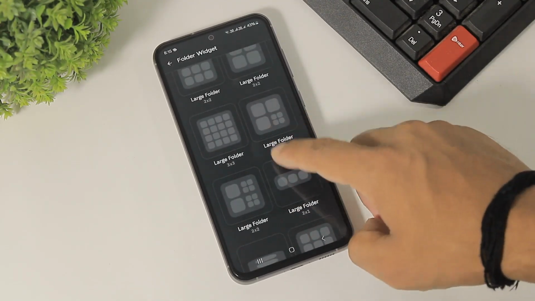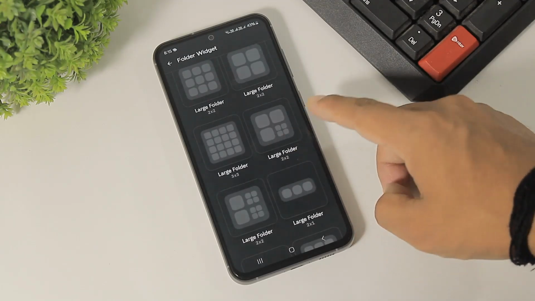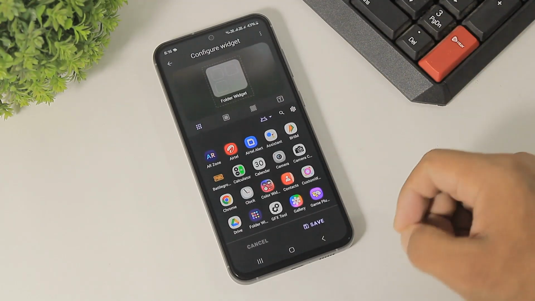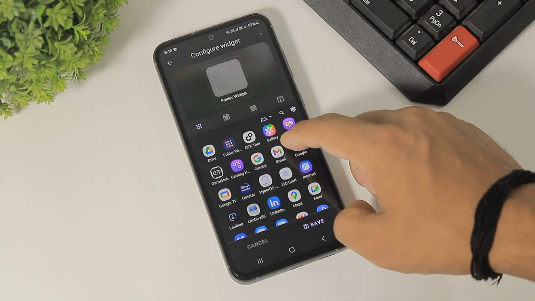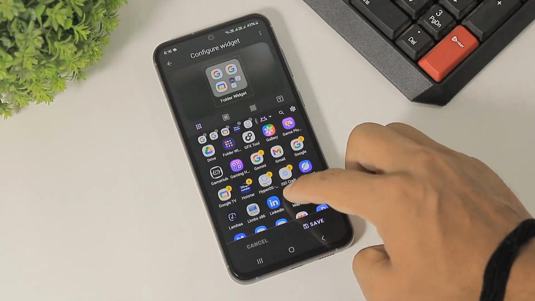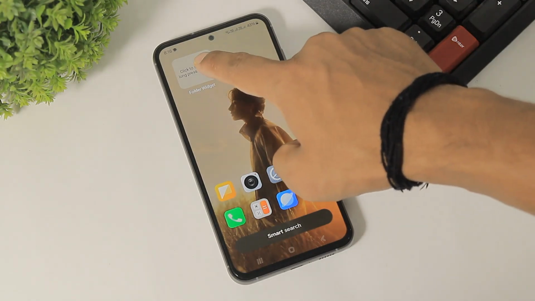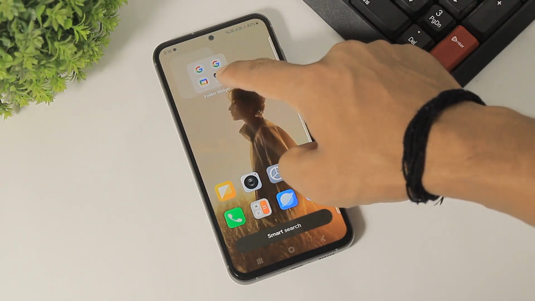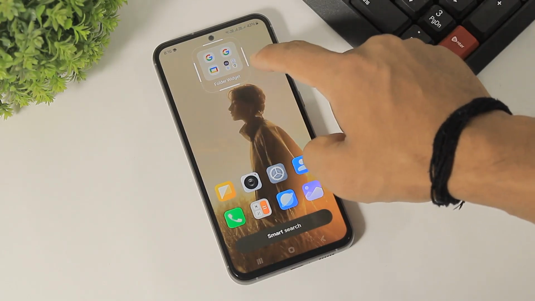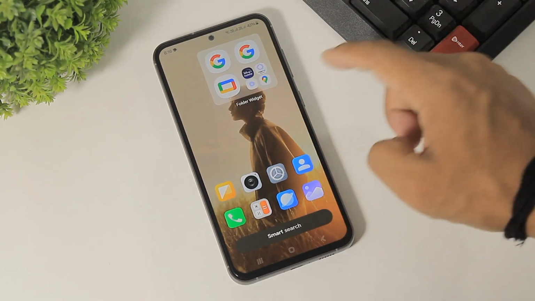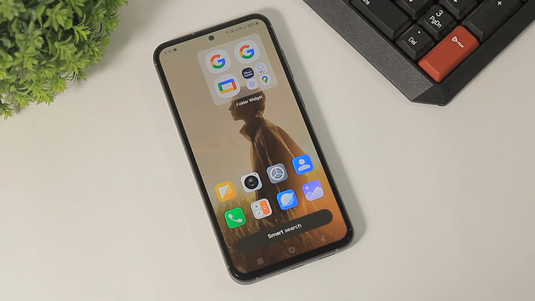Simply tap large folder 2 by 2 and select icons. Tap on the save button and you can see a large folder created on the home screen.